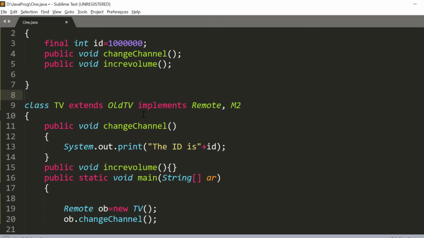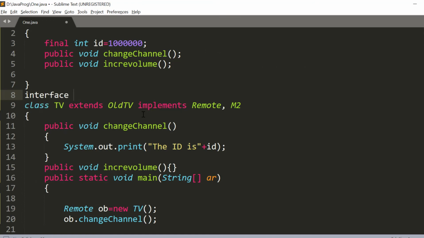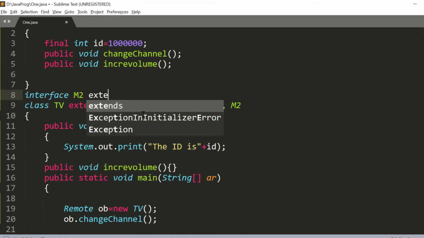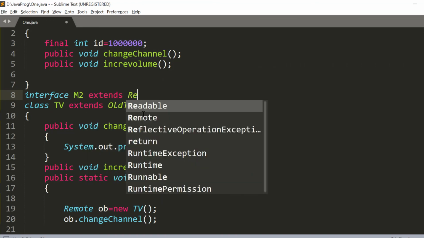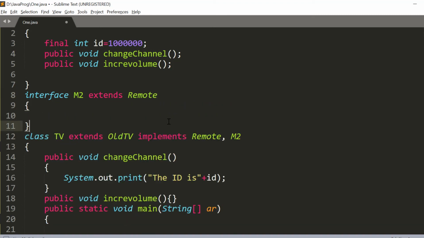One more thing about interfaces, that an interface can actually extend from another interface. Like for example, if I say that interface M2 extends Remote, like this, this is also valid.